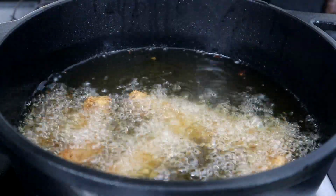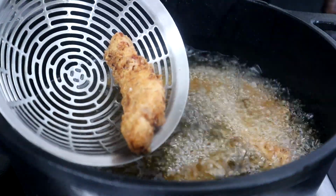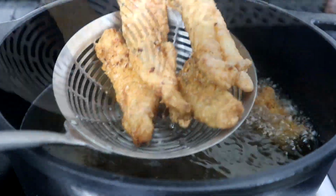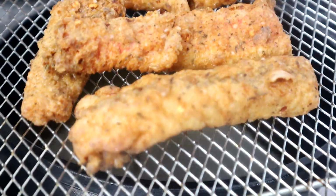All right, guys, so we're about 4 minutes in. I think we're looking good right here. Nice and crispy. I'm gonna take a basket here, remove them. And we're gonna sit these over in a warmer until our second batch is done. All right, take a look at that.